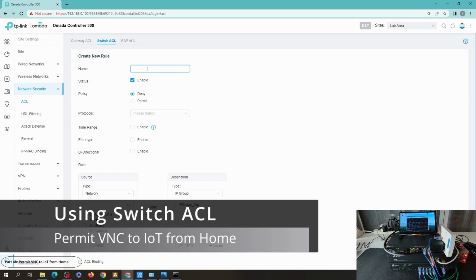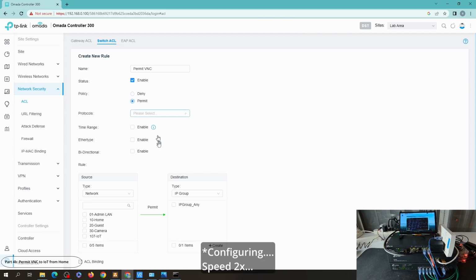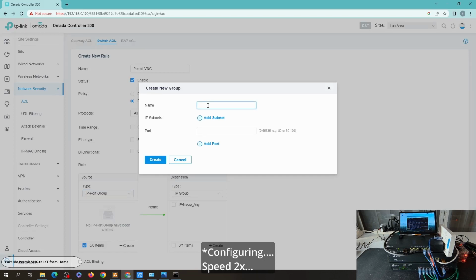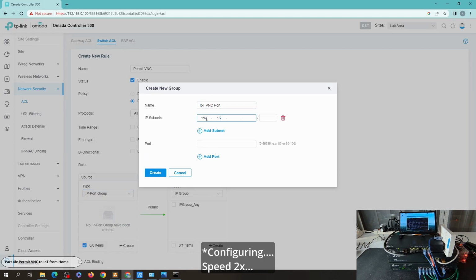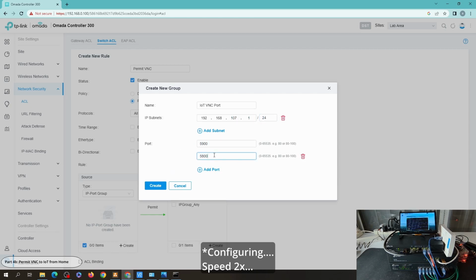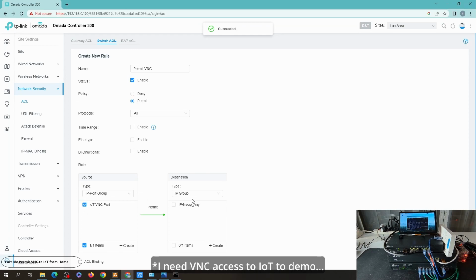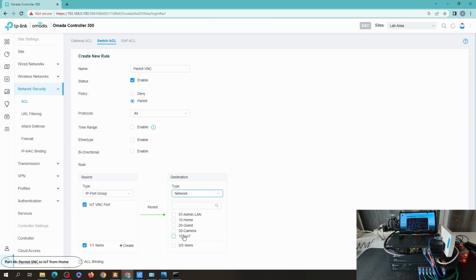Okay, permit VNC, permit, so then I'll say network group, create IoT VNC port. 7.1, 4, 800, 800. So let's do that. Did that work?